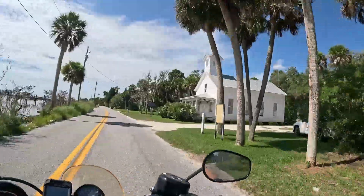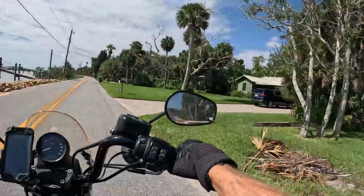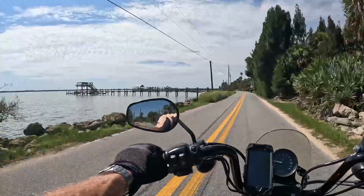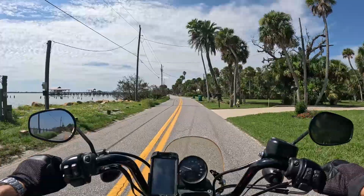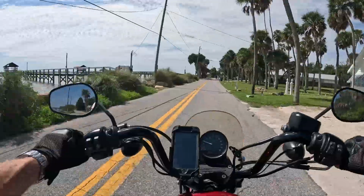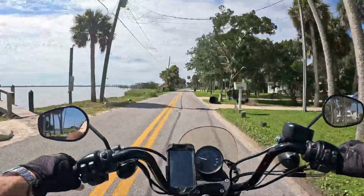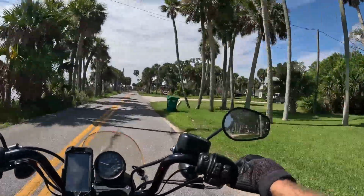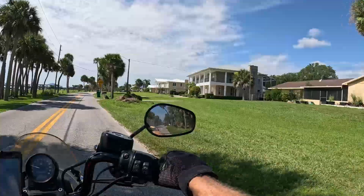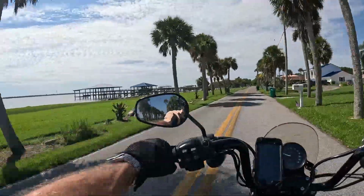This is an old church. City Point Community Church. That thing's been here for 150 years, I bet. This would be a great road to live on, own a home. Nice people, they wave back. I like nice people. What's not to like about nice people? Nice big houses here. Places where you have some room. You get away from the family a little bit.